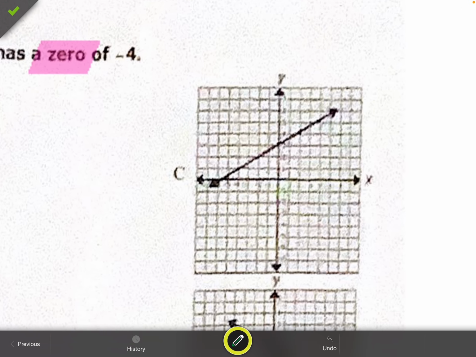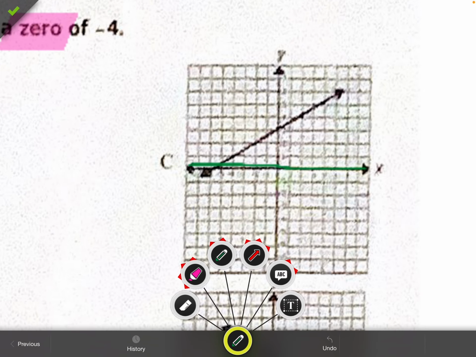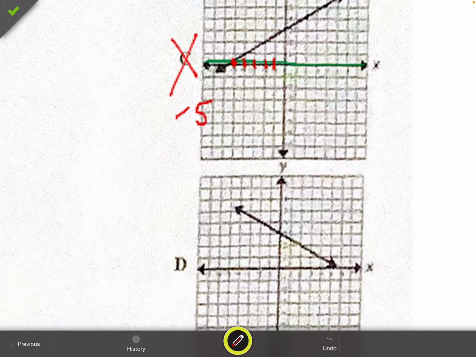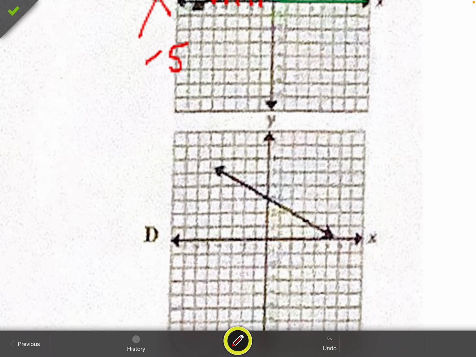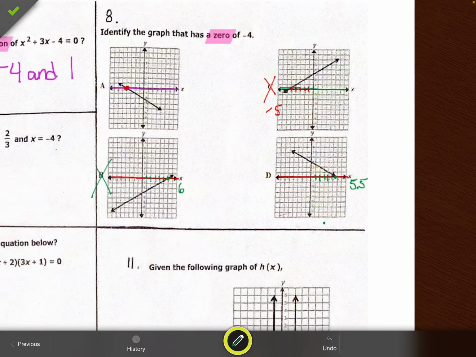Again, if you know what zero means, this is an easy question. If you don't know what zero means, this gets way more complicated. So again, x-axis, where does the line cross it? Right here. So that would be -1, 2, 3, 4, 5. That is not what we're looking for. And last but not least, because you always should check, even if you one and done it, always check. Here's my x-axis. Where does my line cross? Right about there. So that would be 1, 2, 3, 4, 5, maybe 5.5, give or take. Definitely not what we're looking for.